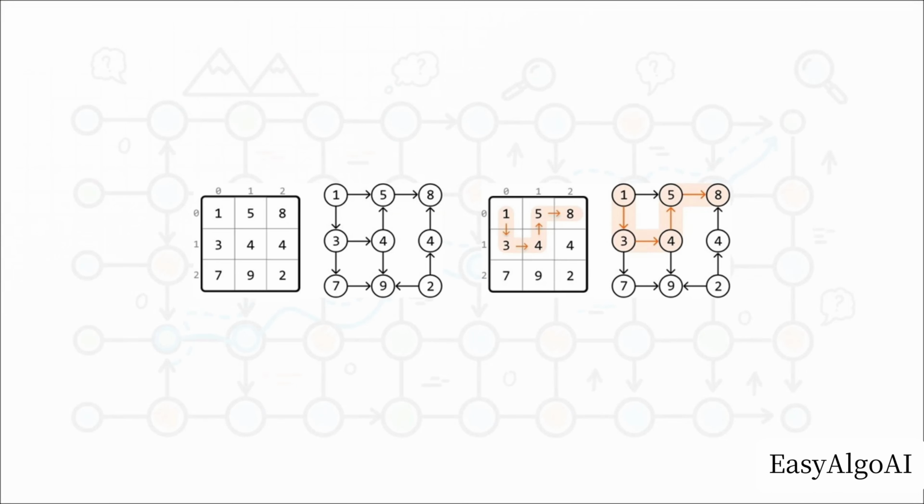Now, check out this transformation. It's kind of like putting on a new pair of glasses. We've got our standard matrix, but then we map it out into a graph. We treat the matrix cells as nodes and the valid uphill moves as directed arrows or edges. Suddenly, we aren't just staring at a grid of numbers. We're looking at a directed acyclic graph. This is a massive breakthrough because finding the longest increasing path in a flat matrix is, under the hood, the exact same task as finding the longest path in a DAG.